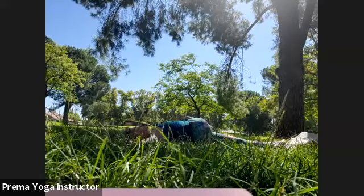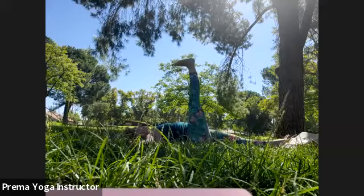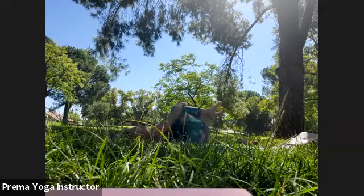And then as you're ready, rock your head to the left. Push through the heel on the right foot. Bring that right leg straight up. There we go. And then bring both knees in. Rock and roll side to side. Very nice.